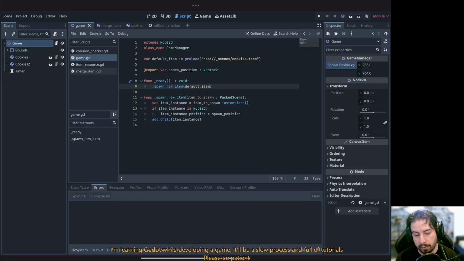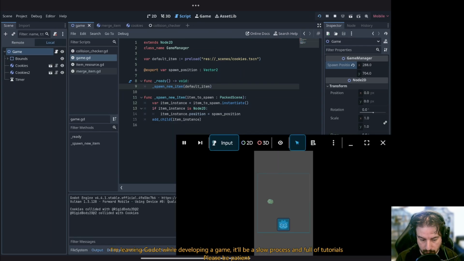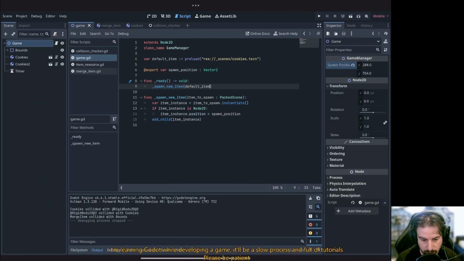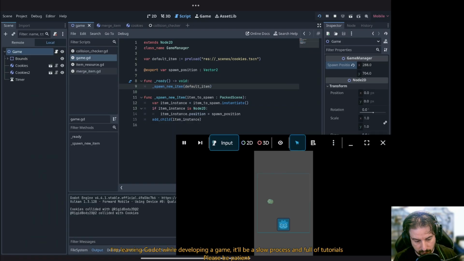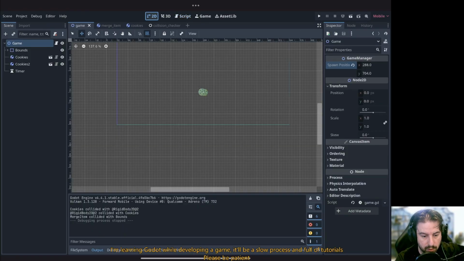So, right now, I have a bug that you will see. And you can see that, as you can see, we have already a cookie in here. Just spawning made the collision happen.